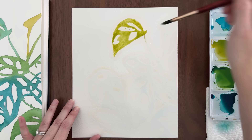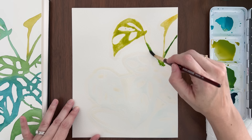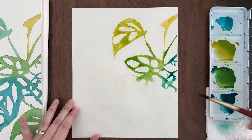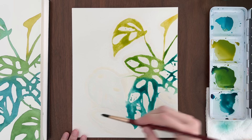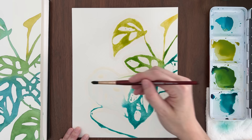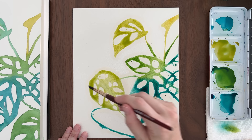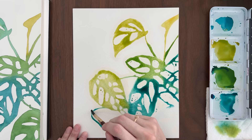Adding the clear water first gave me extra time to apply my colors, and I didn't have to work from top to bottom or worry about connecting the shapes. They all flowed together on their own, beautifully contained by the masking fluid. This is so good, it feels like cheating. But it's not. I think we owe it to ourselves to use whatever tools and techniques we need to find our flow and create our vision. I think anything that makes the painting process more enjoyable for you isn't cheating.